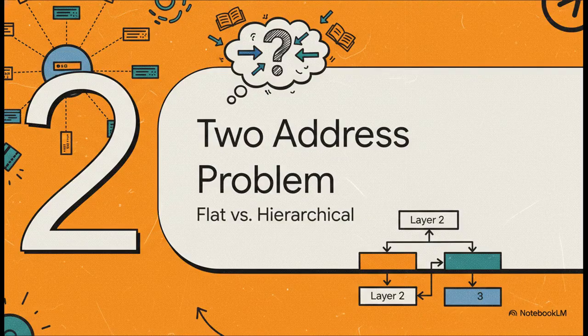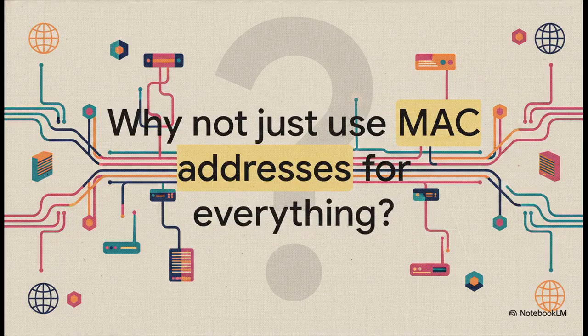Okay, so this naturally leads to a question you will definitely see on the exam. If we have these two different systems, why in the world do we need both of them, right? Why not just pick one and stick with it? I mean, seriously, think about it for a second. Every single network device has that unique MAC address burned into it from the factory. It kind of feels logical, doesn't it? Why can't we just use that permanent, unique name to send data everywhere?